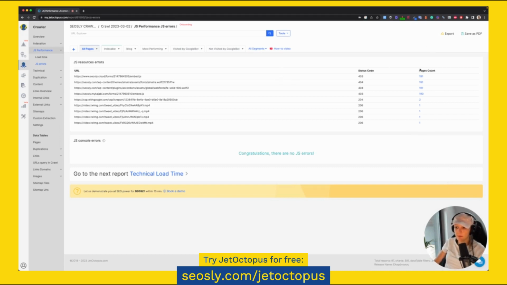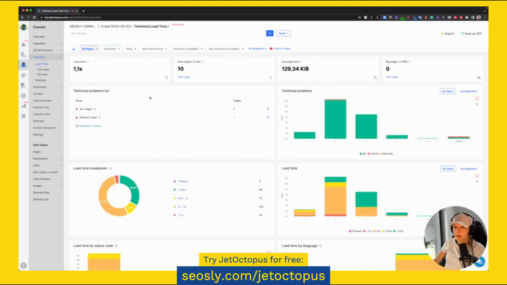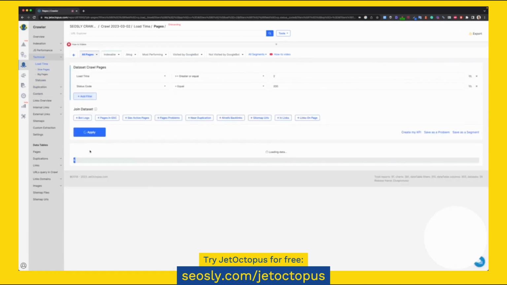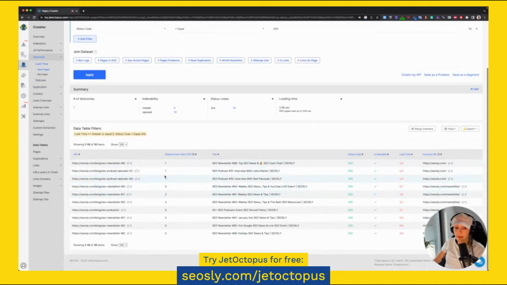What's the pages count that a specific error relates to? So JS errors, technical. So you can see also load time, average load time, slow pages. Okay, so 10 seconds. So I can see what are the slow pages, and these are the slowest pages on my site.